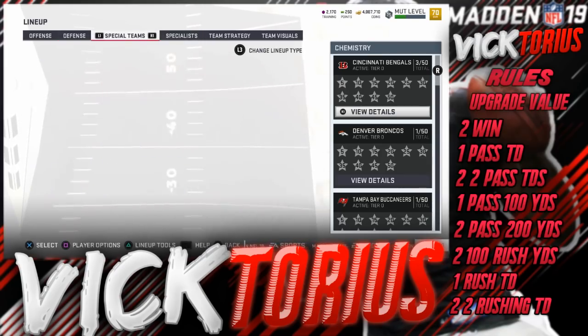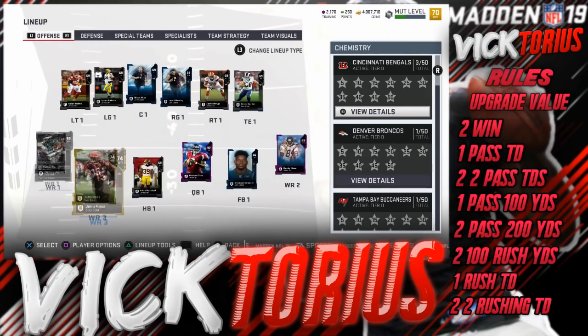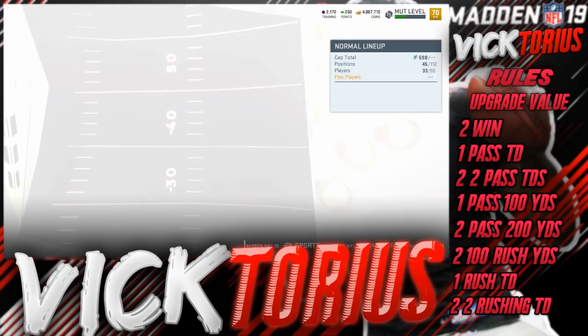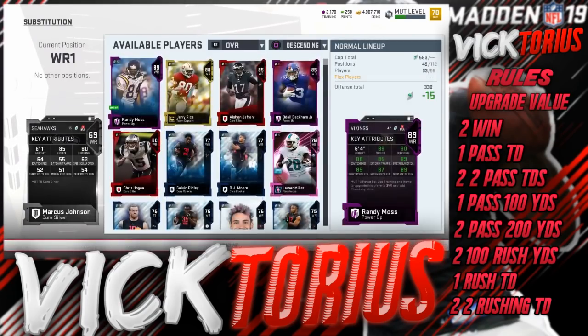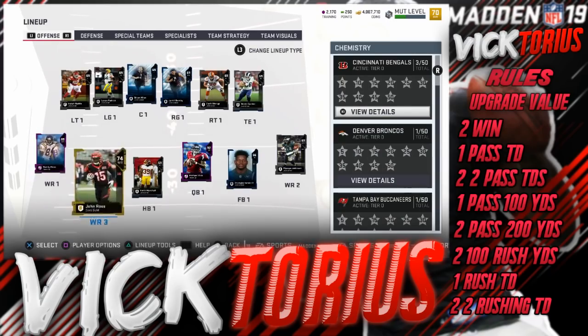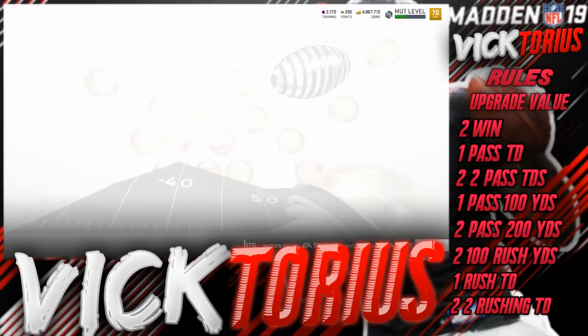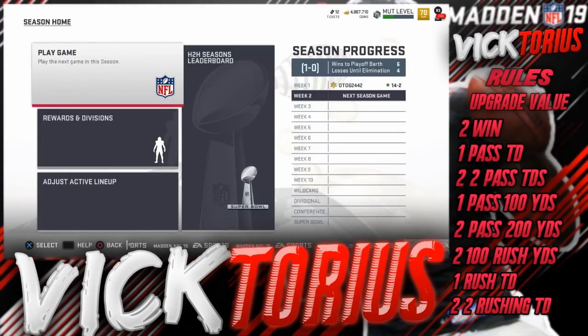So we're balling a little bit here. We got Michael Vick. We just gave him a huge number one target. And I am going to switch Marcus Johnson with Randy Moss to get him as my number one. And it's game time. We're up to a 70 overall. Big points here. Mike Vick's got a big target, man. So we are 1-0, taking that 14-2 win over Otag.